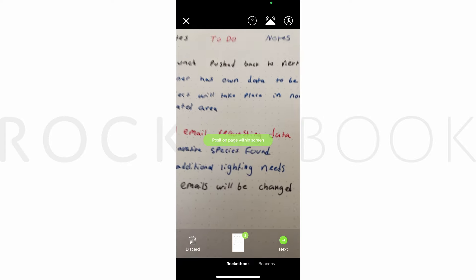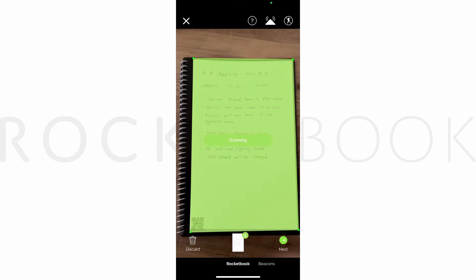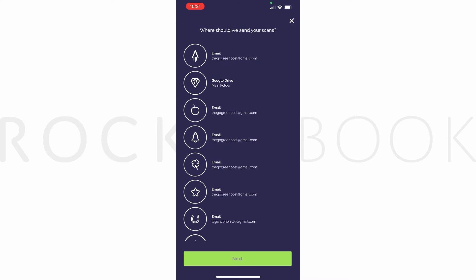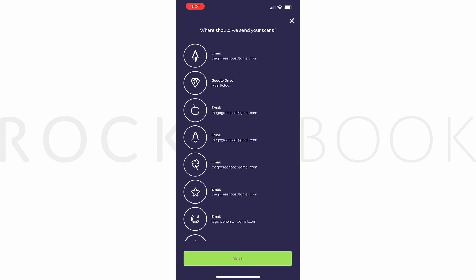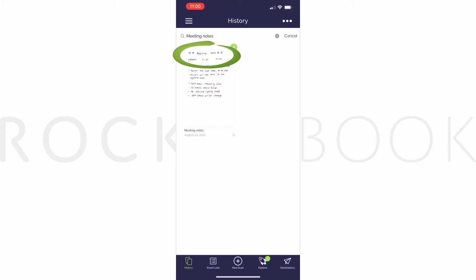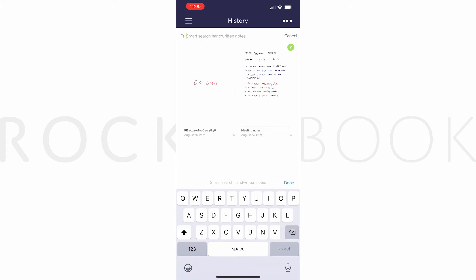Here's the really cool part that'll take your ability to stay organized to the next level. With the Rocketbook app, you can take a picture of your notes and the app will optimize the image so it comes out nicely, which doesn't really happen if you just take a picture with your phone. You can then choose where you want to save that image by assigning the symbols at the bottom to a different location, for example email. Not only is that file saved in the location you sent it and within the Rocketbook app, but it's also searchable. This means you can use the app to search for words within the note or the title itself to make finding notes super easy.